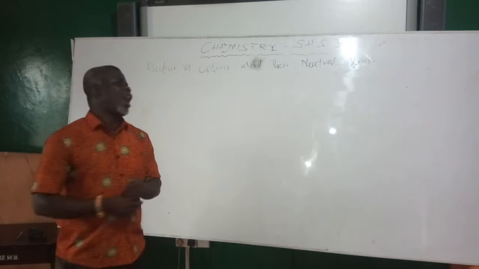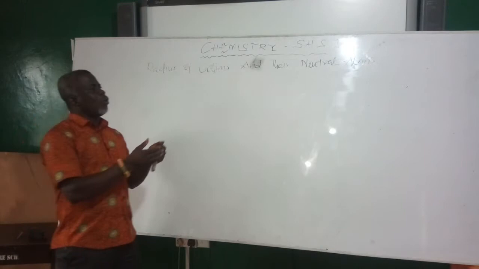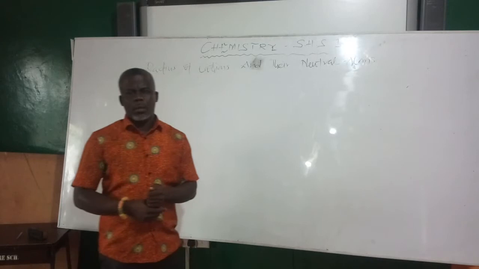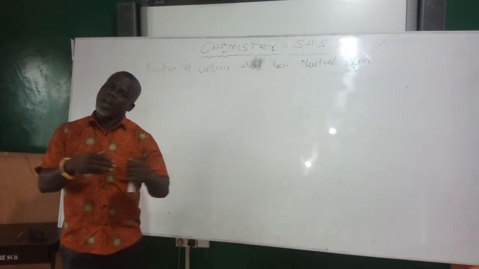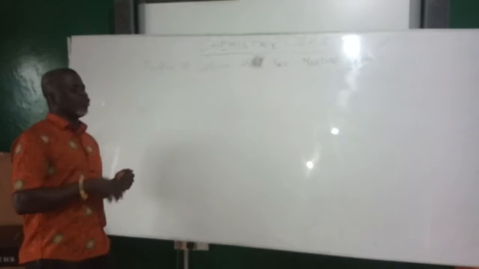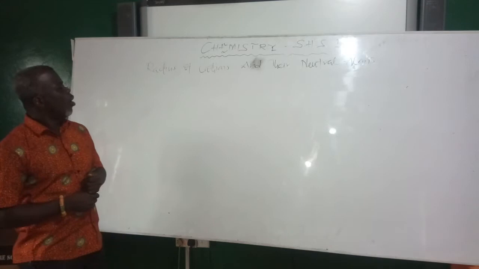So in effect, cations have smaller radii than their neutral atoms because of one or two lost electrons. When electrons are lost, the same number of protons in the nucleus will attract fewer electrons. The electrons will be moved nearer to the nucleus, thereby decreasing the ionic size of cations.